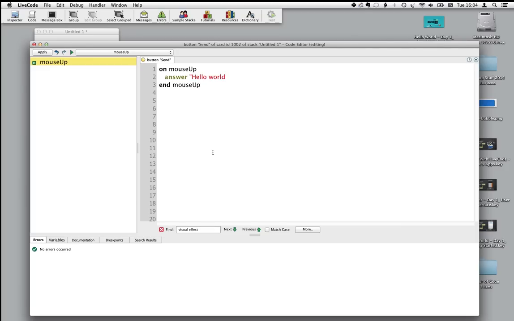Now let's pause for a second and just look at that screen. The script editor is showing some colorization. The answer has gone to the slightly off yellow color there to show that it's a command that LiveCode has recognized. And our hello world text is currently red. Now if it's red, that means it's incomplete. And at the moment this text is incomplete because I need to put in the second closing quotation. And once I put that in, it changes back to a color to show you that it is indeed complete.